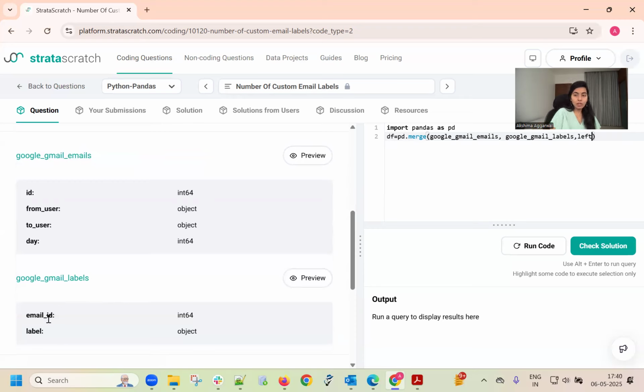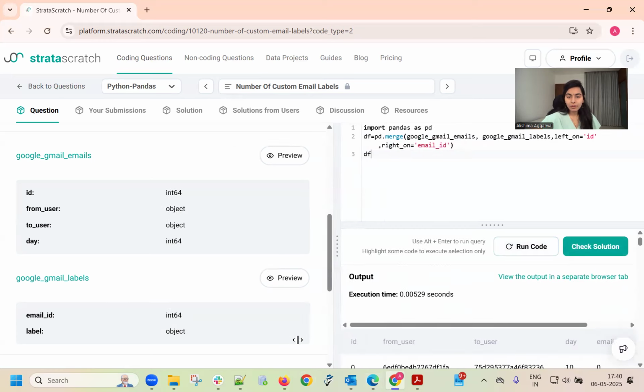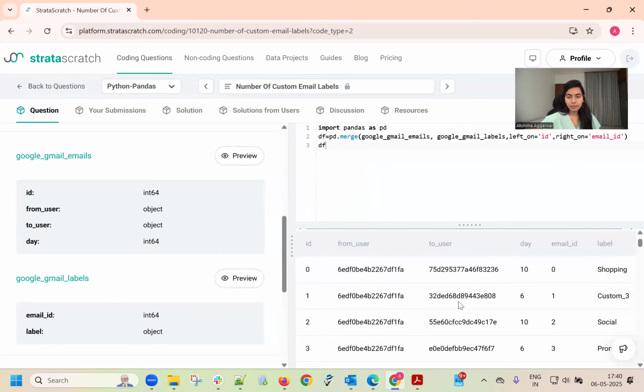So first I write left_on equal to ID, then right_on equal to email ID. Now let's see the data frame after merging. Now here we have the merged data.